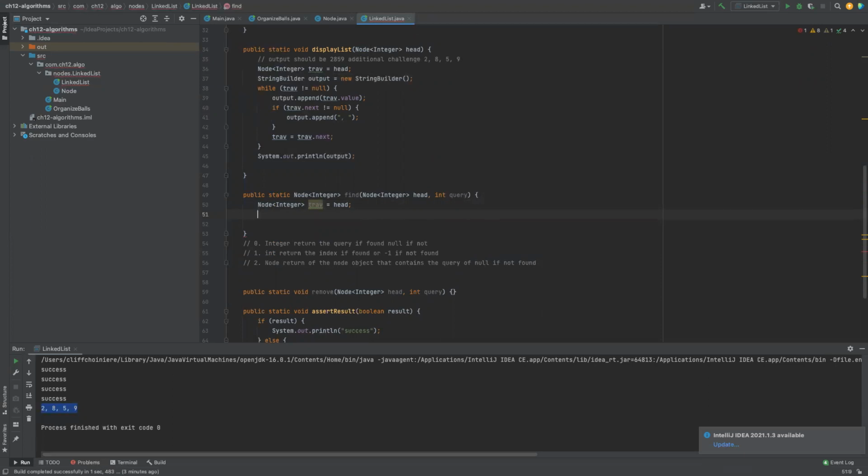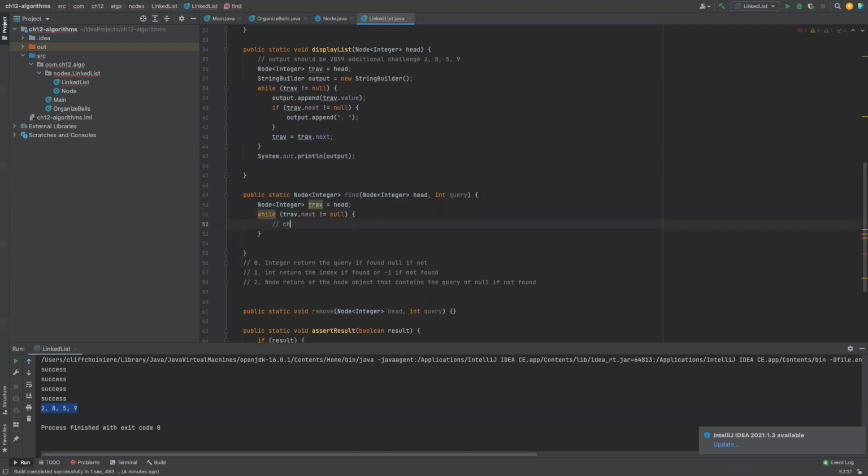We got our traveler. And now, is this another one where we're looking for the last node, or are we going to go through until there's nothing left? We want to go through and check every node to see if it's my query, right? So if I was to use the other one, the while trav.next not equal to null, we'll have that same problem with the last node. Inside the loop, what we're going to do is check if the node has our query.